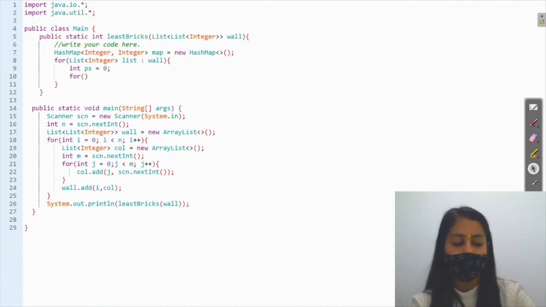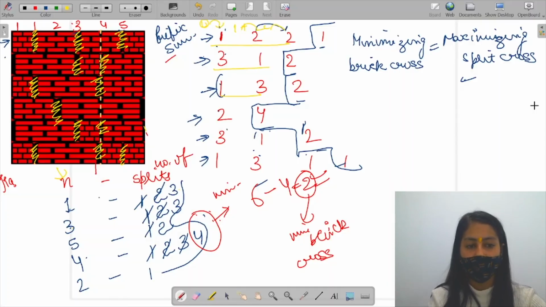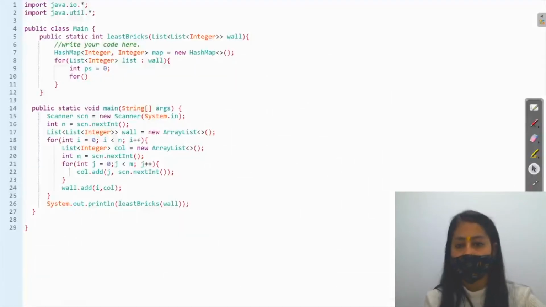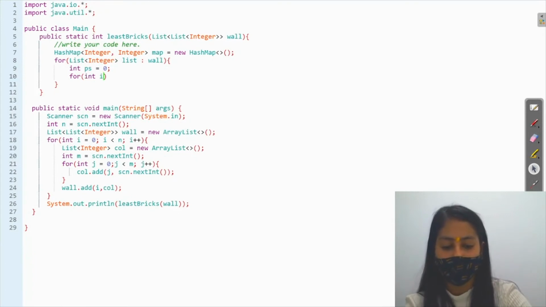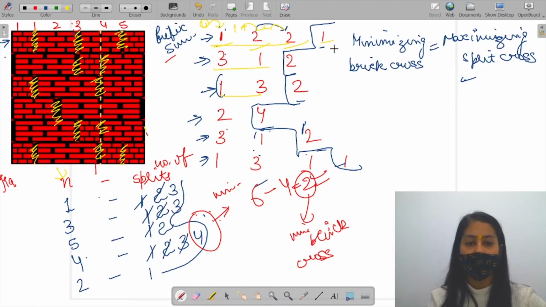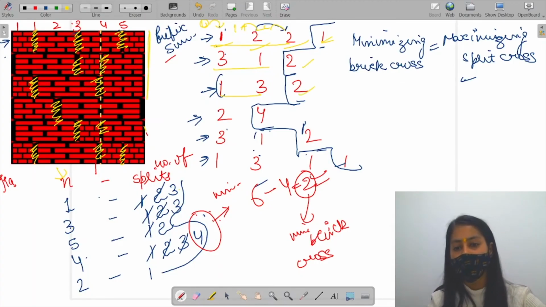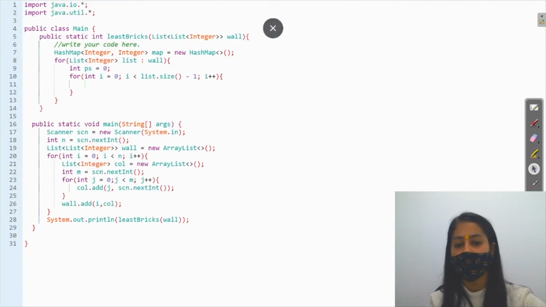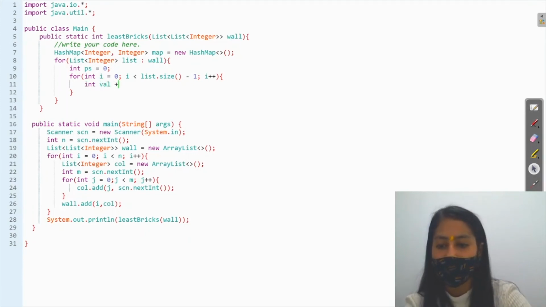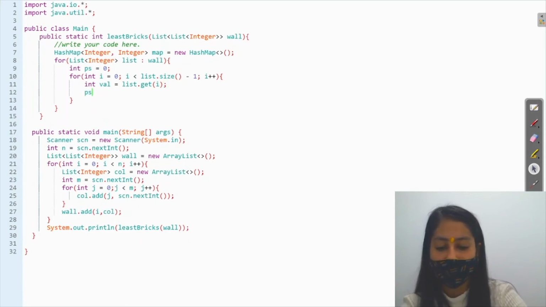Next we are moving in these columns, right? We start moving in these values, right? So let's move in these values. Now why am I taking -1 here? Because I am not taking the extreme value. Why? Because when I take the extreme value, I will move to the maximum value, but I don't want that. That is why I am taking -1 here, right? So we are taking the value list dot get I, right? Now add this value to the prefix sum, right?